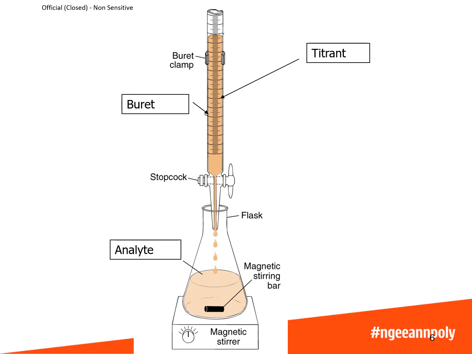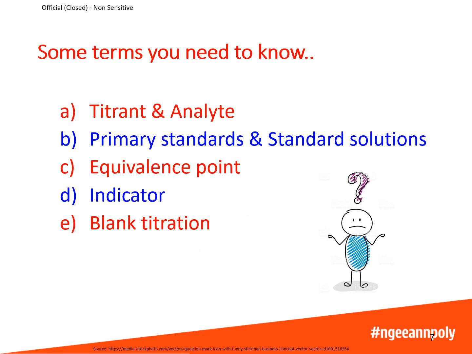Nowadays, this is how the titration apparatus looks. The analyte, which is the thing that you want to assess or determine, is placed in a conical flask, and the burette containing the titrant is placed on top. The titrant is a reagent that will react with the analyte, and you will determine how much of the titrant is used up to react with the analyte. The titrant is added dropwise, and the conical flask can either be swirled by hand or a magnetic stirrer can be used to stir it. In titration, these are some terms that you need to know, and we will be covering what they are in this section.